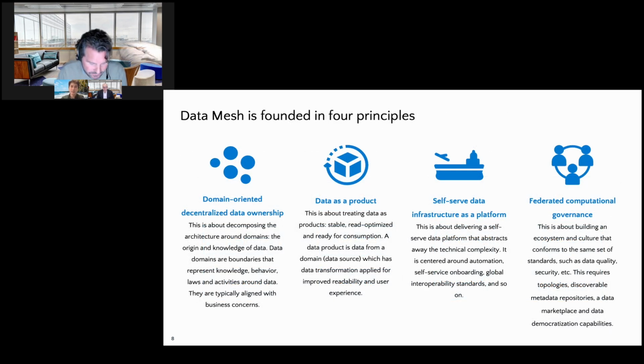So data mesh, according to Zhamak Dehghani, founder of this concept, she advocates looking at this concept from four principles. So the first one is you need to align these responsibilities. And there she recommends to use domain-driven design as a methodology for setting the boundaries within your organization. I think we could have a later discussion around that, whether this is the right or the best approach. But at least she recommends that. And I, in a way, agree with her. So you need to indeed do this decentralized and domain-oriented. Although, what is the best way to define and shape a domain?